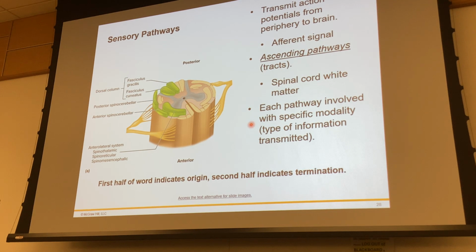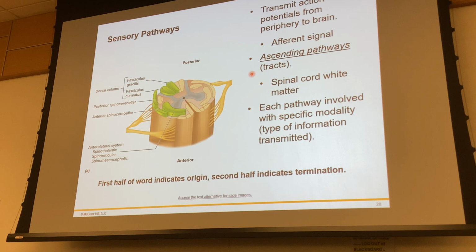When we talk about the spinal cord, here's a cross section with the anterior median fissure. I can ask about that. I could ask about the dorsal root ganglion. We can talk about the ventral root or the dorsal root. One is motor, one is sensory. The dorsal root is sensory right here. When you're sending these afferent signals from the periphery to the brain, we've already talked about ascending pathways or ascending tracts, and we're not talking about descending tracts here. We're only interested in ascending tracts because that's the focus of this topic.